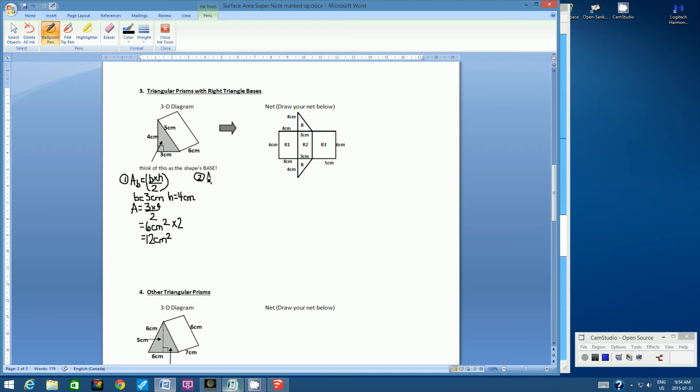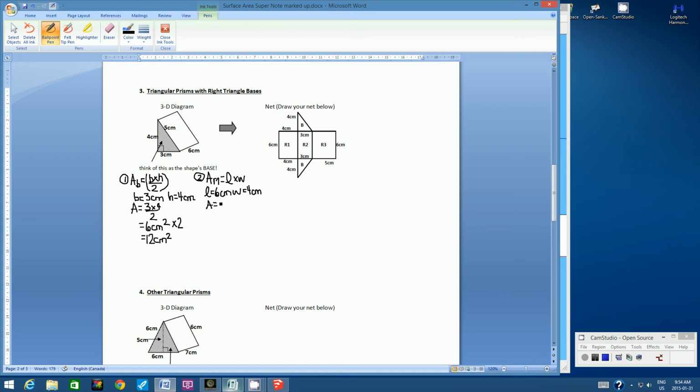So area of rectangle 1 equals length times width. Now I called this rectangle 1. So length equals, let's have a look, 6 centimeters. Width is 4 centimeters.